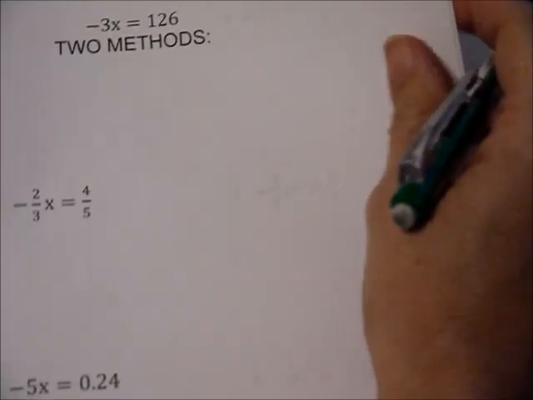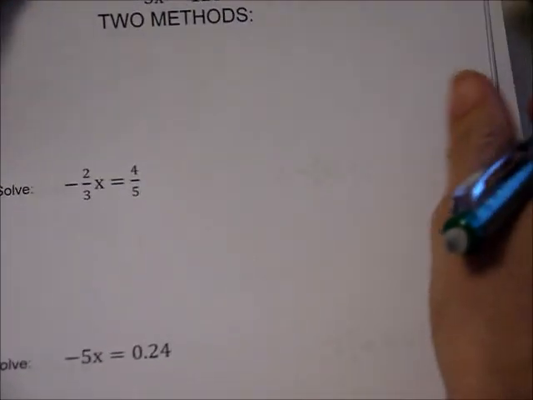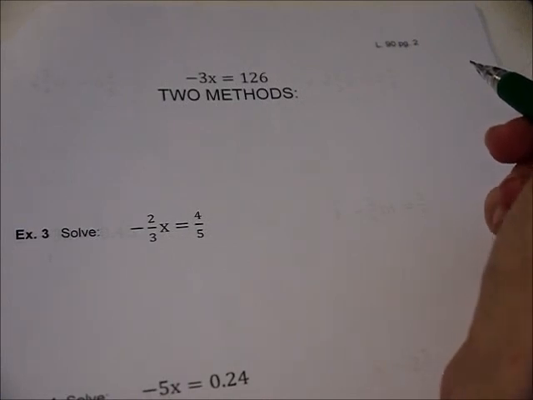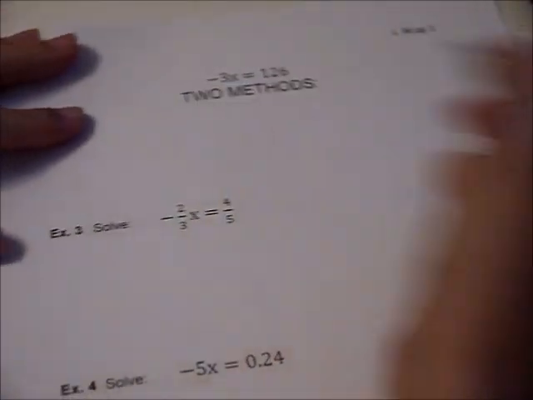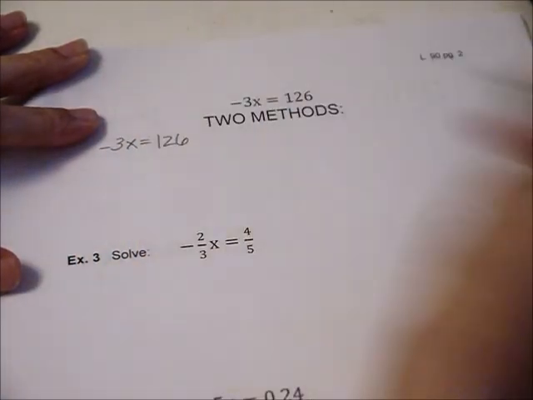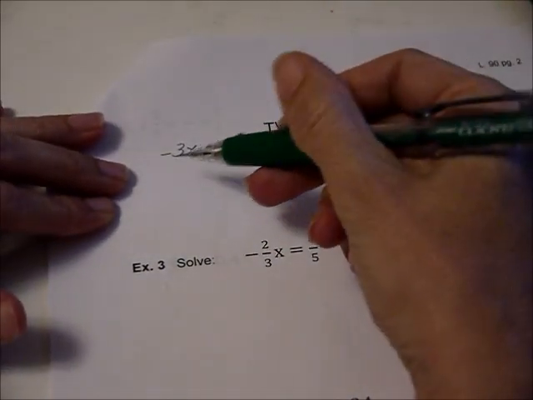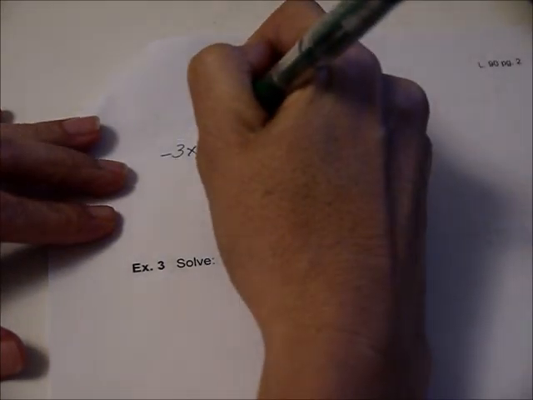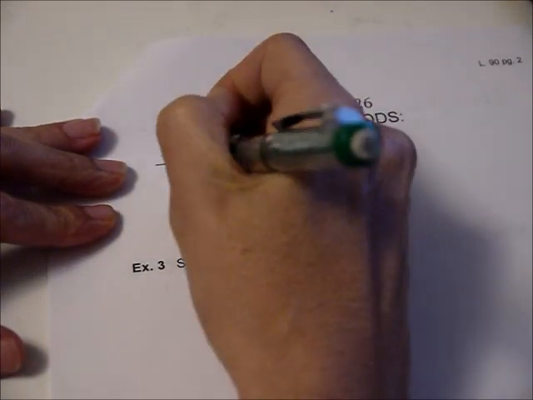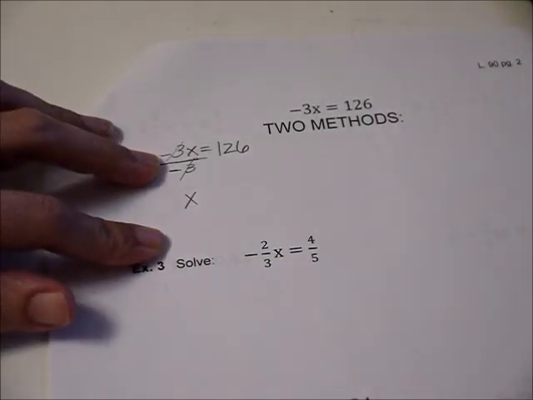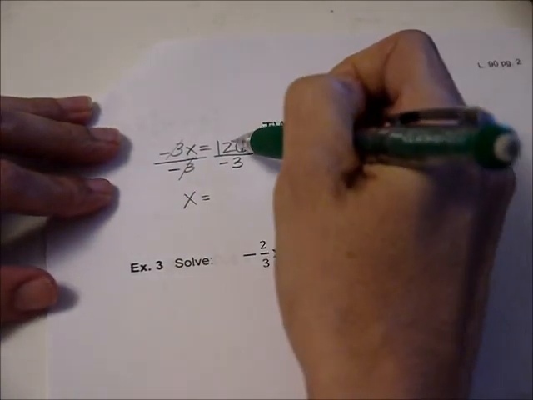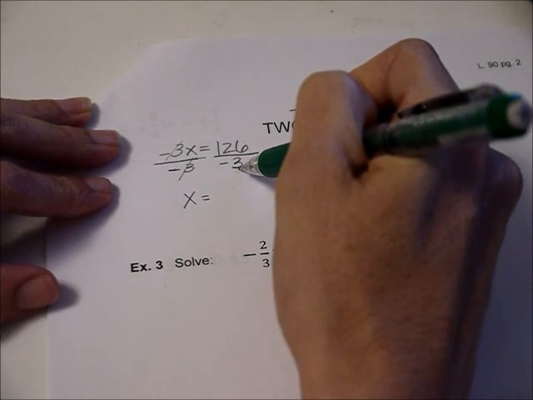Okay, now we're going to talk about negative coefficients, negative numbers. Okay, there are 2 ways to do this. There's the reciprocal way or just the division way. Okay, let's do the division way, and then we'll do the reciprocal way. So that means go ahead and rewrite this over here. And now we've got negatives, and we're going to do it the exact same way. In order to get x by itself, we have to divide not by a 3, but a -3. Because if we do that, these guys will cancel each other out, right, and leave us with our x alone, which is the goal. So if we divide this side by a -3, we divide the other side by a -3. Okay, so now it's not 126 divided by +3, it's 126 divided by -3.